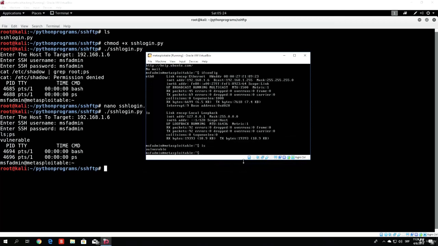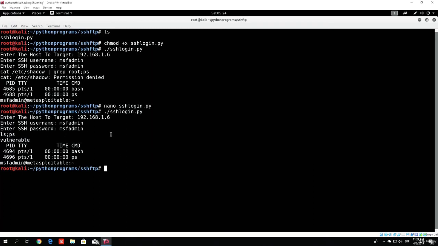So if you just type here ls on my Metasploitable, you can see there is vulnerable right here, as well as here. So we successfully coded a program that can actually log into the SSH and execute some of the commands and bring the output of those commands back to us.